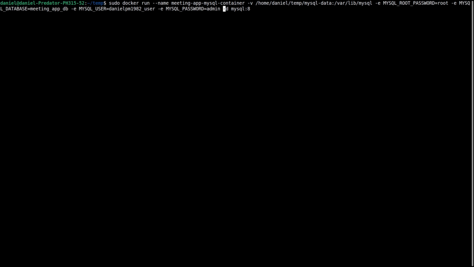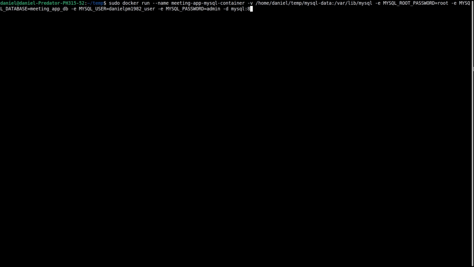So later I'll set here the -d for the detached mode when running this MySQL container, and finally the name of the image, mysql:8. We only have to do that for creating this MySQL container using the default bridge network. So remember that when we do not use the --network flag or parameter, always that container will be created using the default bridge network, which is what we want to do now.